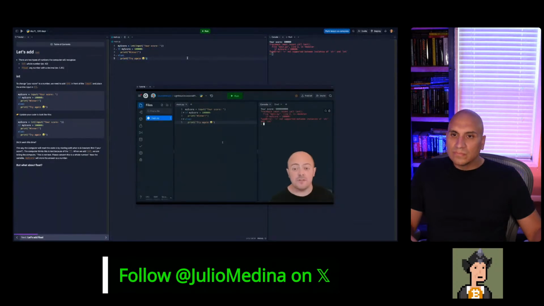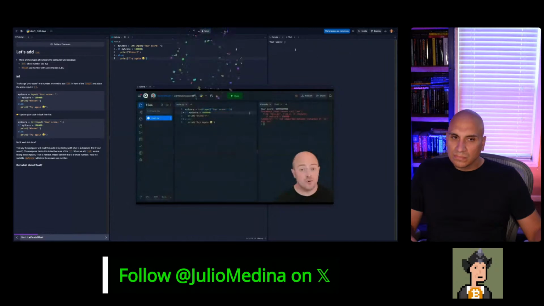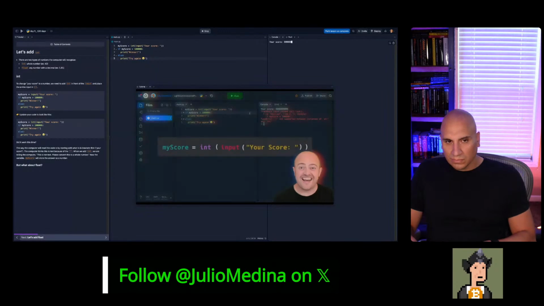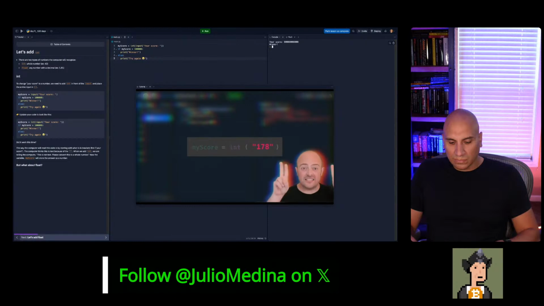And what I'm going to do is in front of my input, I'm going to type in int and place the entire input in brackets. Now, of course, the order in which the computer is evaluating this expression is important, and it does the brackets first. So the first thing it's going to do is this. It's going to put your score on the screen and take that value in from the user. Now, at this point, it still has quotes around it, so it thinks it's text.